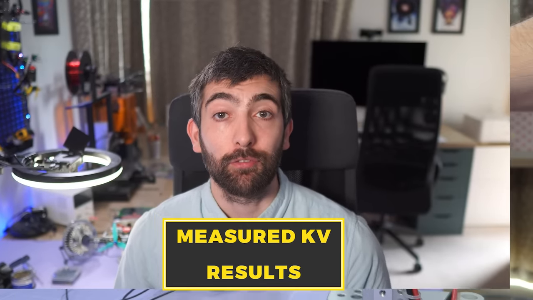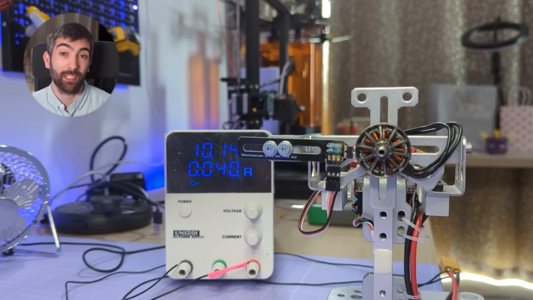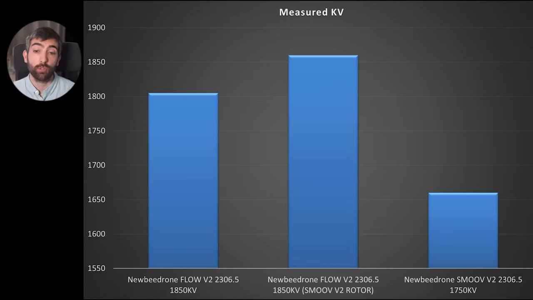We'll start by looking at the measured KV of the motor. For this test I run the motor without a prop at 10 volts and measure the RPM. Divide that RPM by 10 and that gives you the KV of the motor in RPM per volt. And what we can see is that the motors all test out a little bit lower than specced so the 1850 KV Flow V2 tests out closer to 1800 KV and the Smooth V2 1750 KV tests out quite a bit lower closer to 1650 KV. So they're testing out a little bit lower than stated. It's interesting to see that swapping the bell from the Flow V2 bell to the Smooth V2 bell increases the KV significantly and that's actually to be expected because if you reduce the field strength of the magnets in the rotor that will increase the KV all else being equal because you'll get less back EMF for the same RPM because the magnets are not quite as strong and they're not able to induce such a strong current.